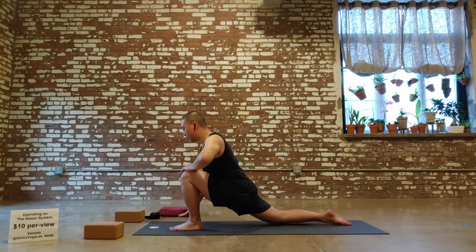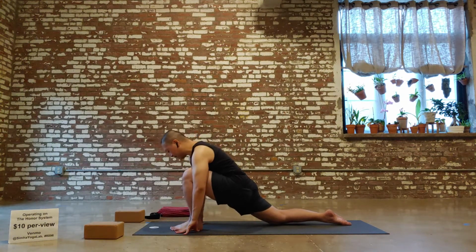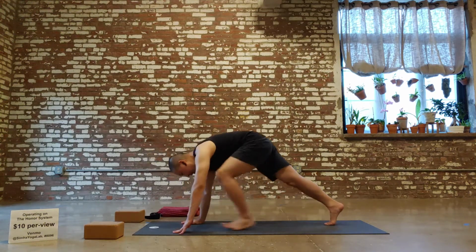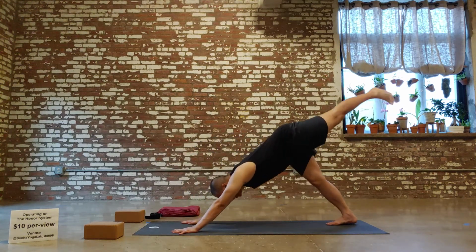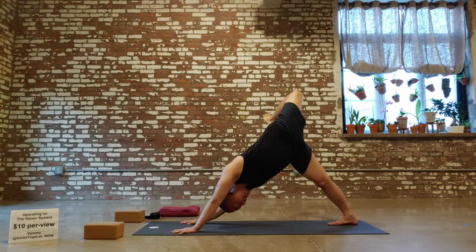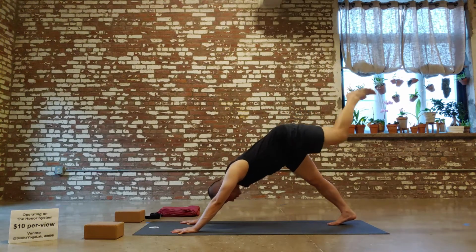All right, let's start to break. Hands to either side of the left foot, tuck the back toes, lift the back knee. You're going to ground the palms and kick the left leg up. This time, open up the hips, bend the left knee for sideward scorpion. So you're stacking your hips left side over your right, and you're rotating the hips to face toward the sky. Left knee is reaching up, right heel is reaching down. All right, re-extend the left leg, square off your hips.